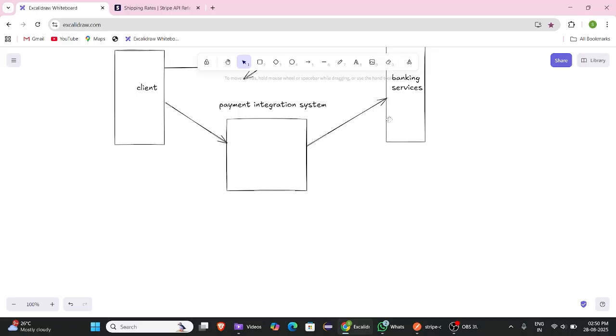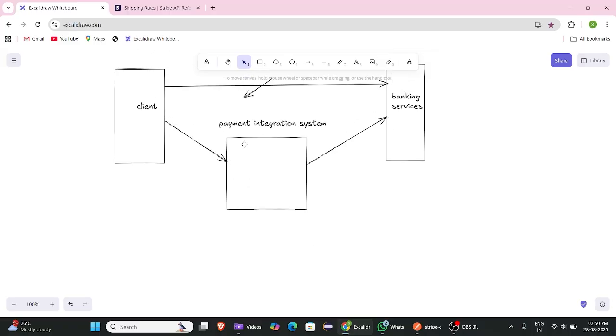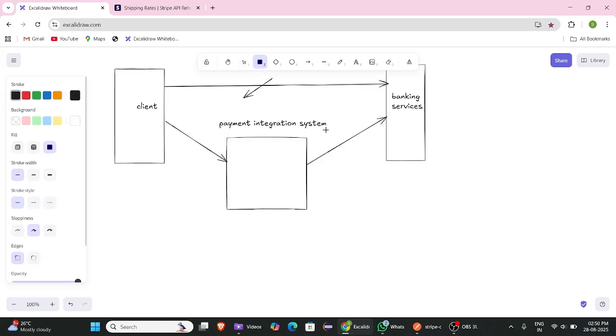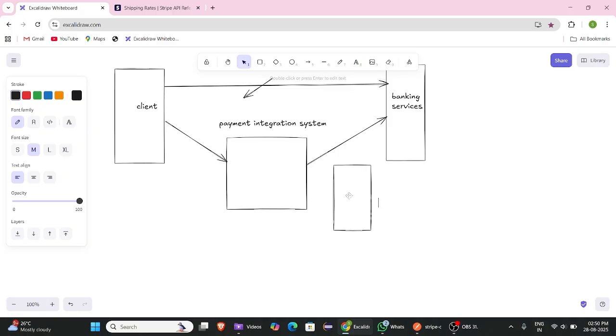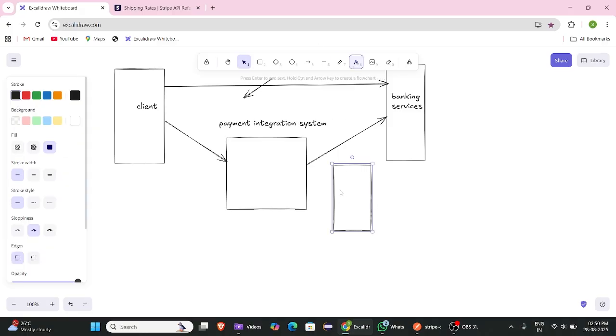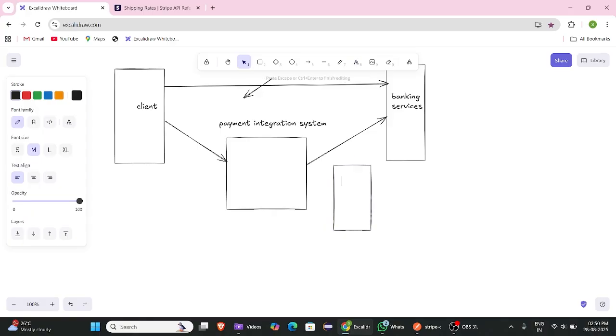But before going to the banking services, the payment integration system will interact with some other systems called providers.